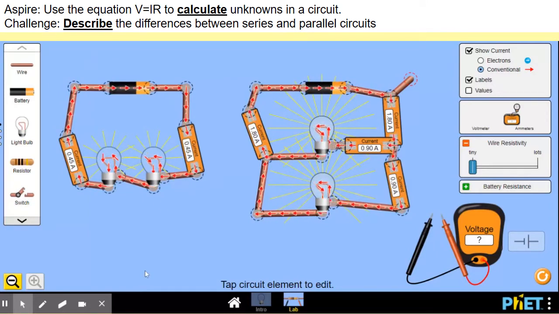So in a series circuit, the current's the same all the way around, and in a parallel circuit, you get a large amount of current coming out of the cell, and then that divides up along the way. If you look at the current now, we've got twice as much current going through our bulbs in the parallel circuit as we have in the series circuit, which is again why they're brighter. There's more electrical power going through there. What we'll do now is get this as a summary, and then I'll give you some fairly straightforward examples to have a go at.